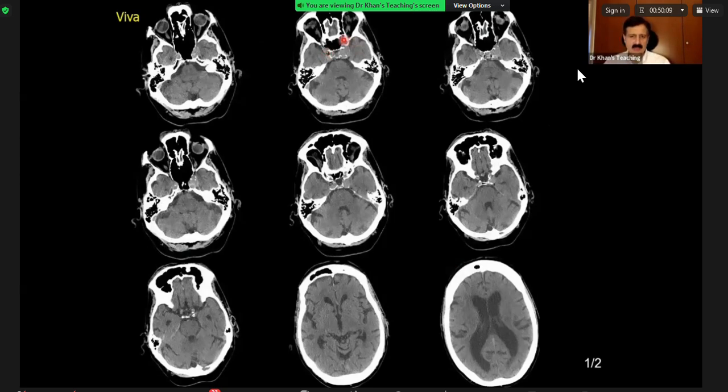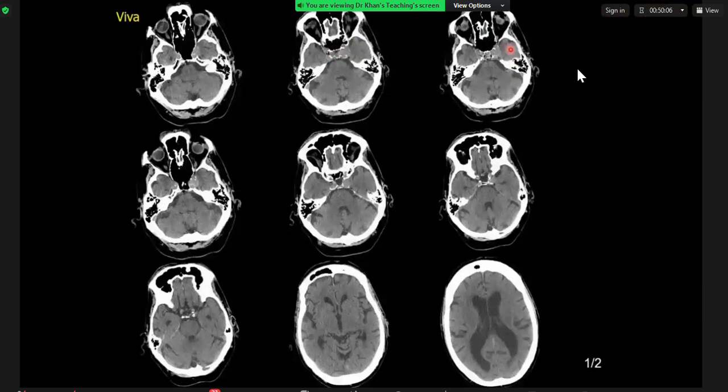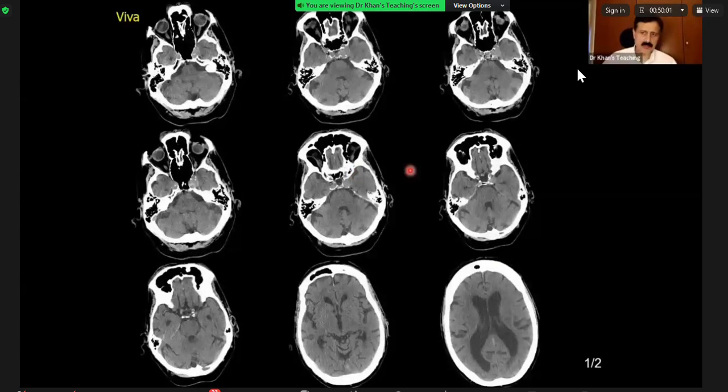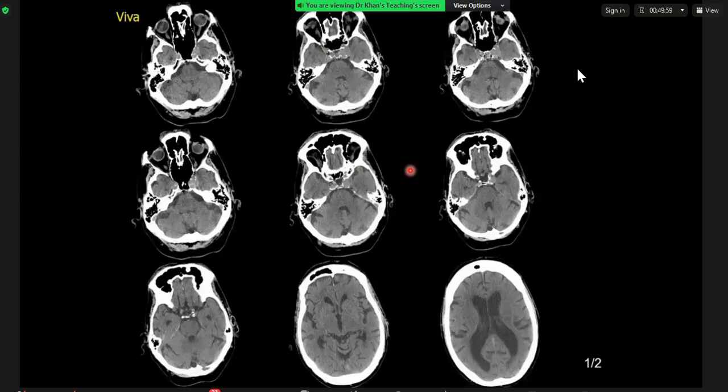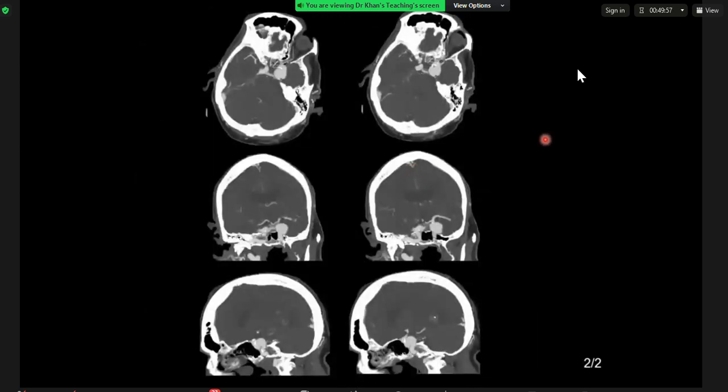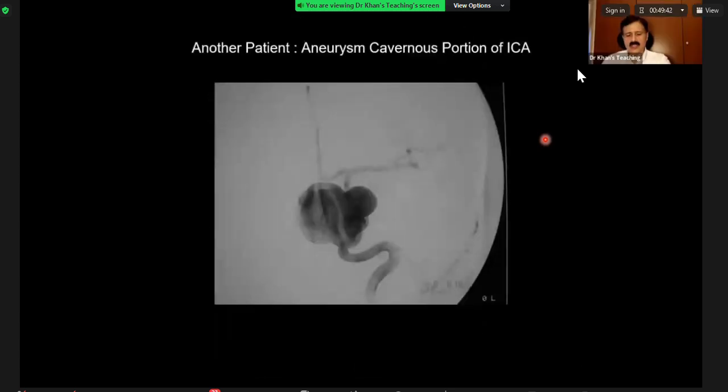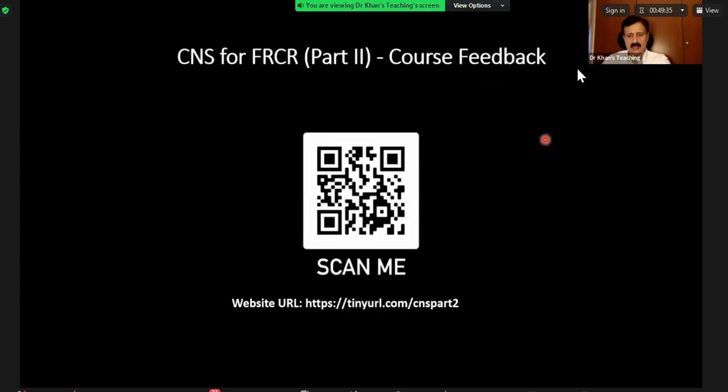What do you think is happening here? So again, there are lesions involving the left cavernous sinus. What would you like to do next? I will give contrast in this case. So on contrast itself, it seems that this is a vascular lesion because it has got the same enhancement as the ICA, internal carotid artery, contact on the right side. So this is an aneurysm. Excellent. So this is another case, just to tell you that there can be aneurysms of the internal carotid artery.